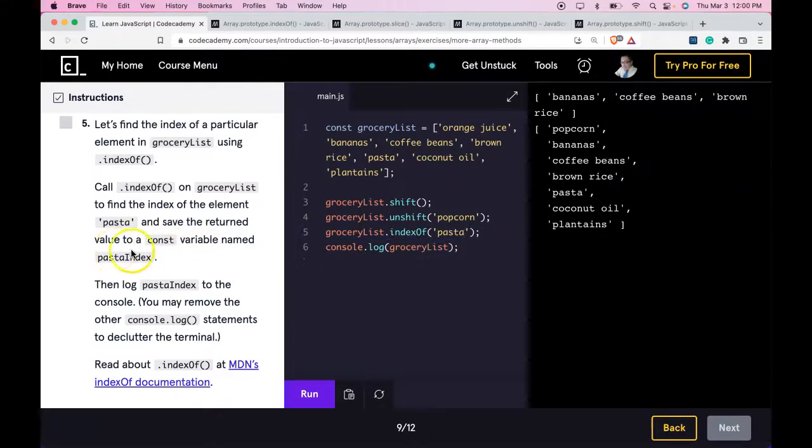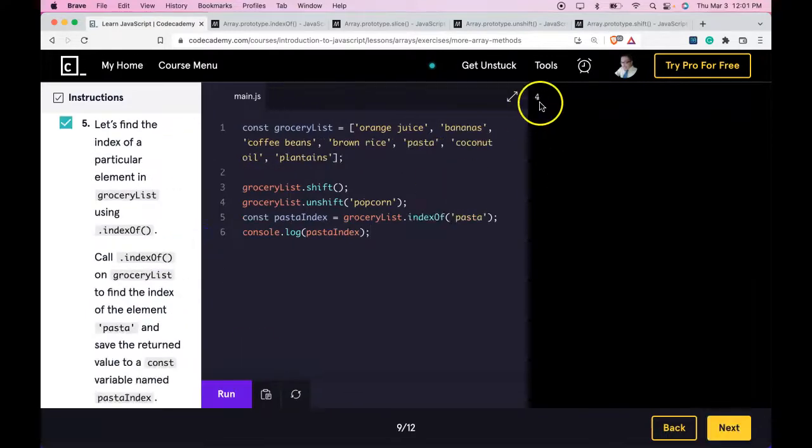They want us to save the value to a const variable named pasta index. And then we're going to log pasta index. So go here and let's see what happens. We do get index 4, and that's right because 0, 1, 2, 3, 4. So indexOf tells us where in our array a value can be found.